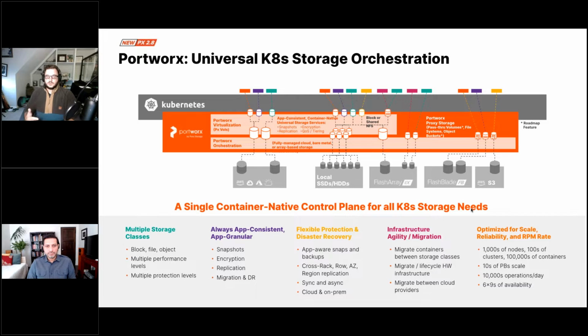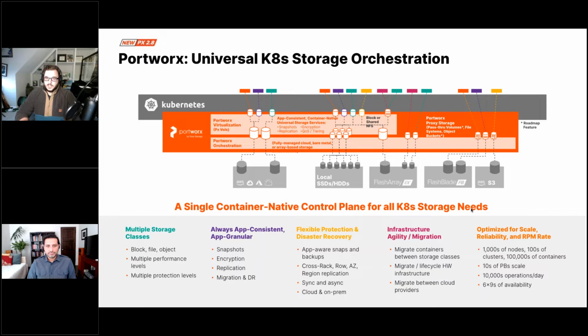So whether you're on premises or you need that flexibility, or you have that existing storage management or investment, you don't have to get rid of it. You can provide these abstractions on top of those existing investments.